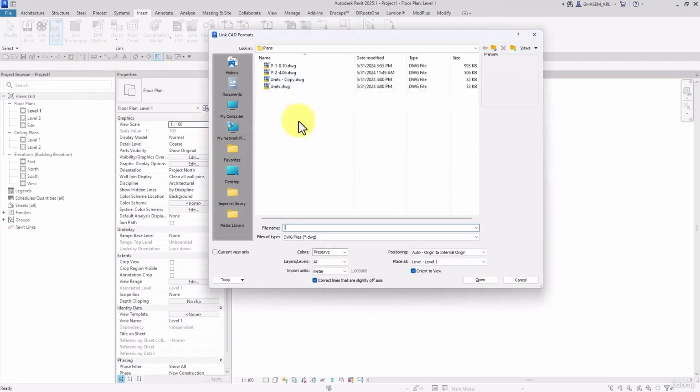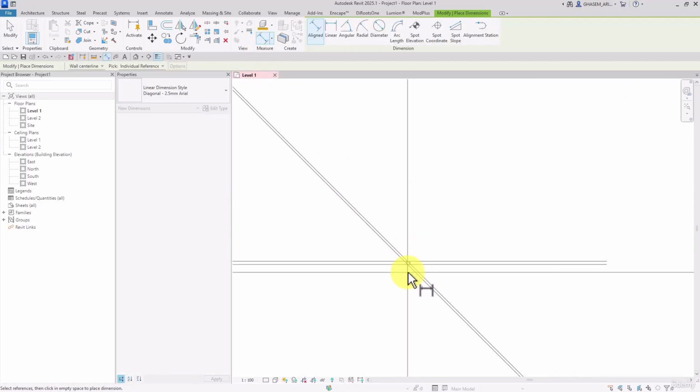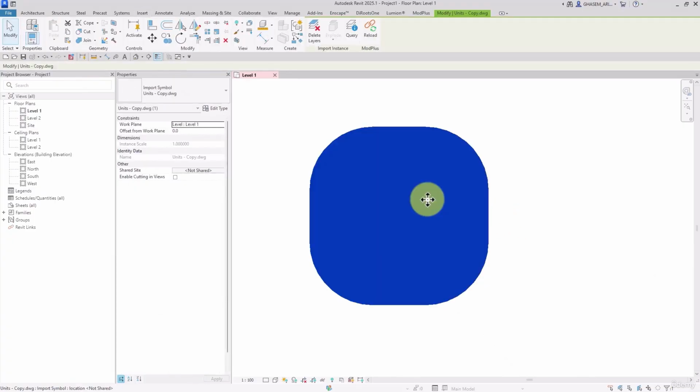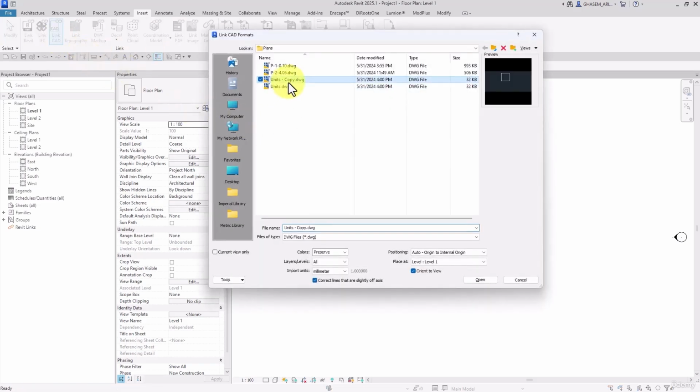Again, I delete it, and then this time I set it to millimeters. Watch this, and if I measure it, check it out, 1 millimeter by 1 millimeter, while we set 1 meter for a meter. So guys, be careful about setting import units when you want to import your files.